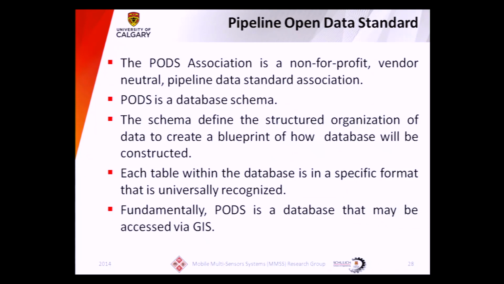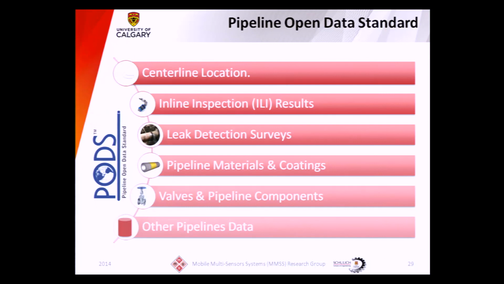George today in the morning talked about pipeline and that pipeline markup language. There is definitely another organization called Pipeline Open Data Standards, a consortium of the major pipeline and oil and gas companies in the world that came together and came up with standards. These standards define, for example, what the requirements are for the inspection tool, what is required when they do leak detection surveys, and how they can store and survey pipeline materials and so on. So both are becoming very, very important, and I think it's also part of some of the ISO and OGC standards.